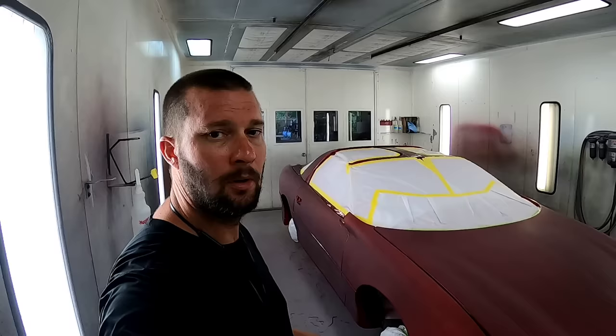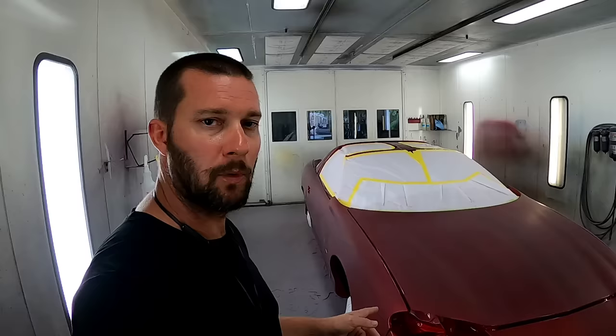We're going to finish up this fourth gen tonight. Everything's been sanded with 600 grit and a red Merca scuff pad. I need to wipe it down one last time and we'll be ready to mask out these racing stripes.